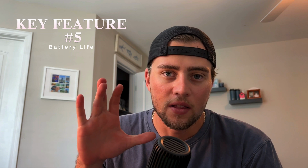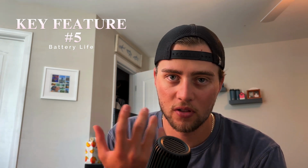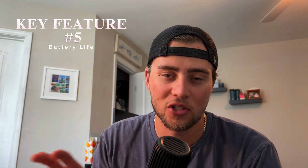All right, one more key feature I want to discuss before we move on and talk about some of the downsides of this drone, and that is flight time. I believe this drone is spec'd at about 18 minutes of flight time on a full charge, which is pretty solid, about the same as the Avata and Avata 2. So you're not going to get any insane flight times, but that should be enough to get the shots that you need. You can buy extra batteries, and there's a triple charger kit for this drone, which they just call the Neo combo. It's the drone and 3 batteries. You get that 18 minutes per battery, and the whole thing is spec'd at recharging all 3 batteries in about an hour. So 18 minutes flight time per battery, and pretty quick charging.